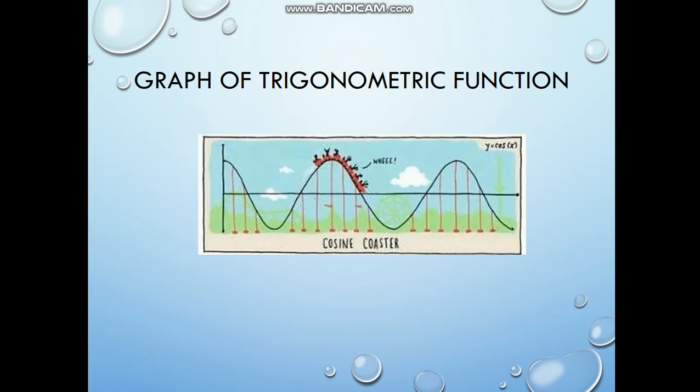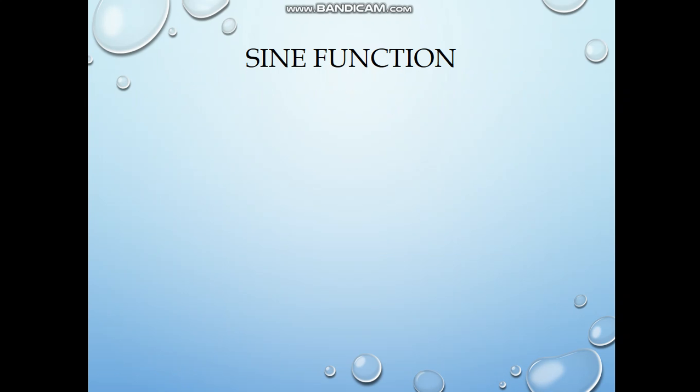As you know, there are several trigonometric functions, such as sine function, cosine function, tangent function, secant function, cosecant function, and cotangent function. In this lesson, we will be learning how to graph some of the trigonometric functions, the basic ones, such as sine function, cosine function, and tangent. Okay, let's start with the first one, sine function.